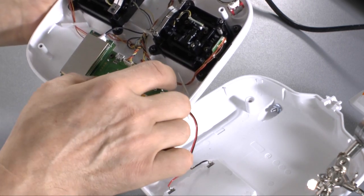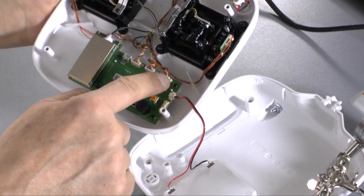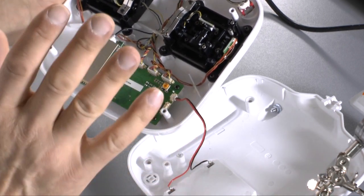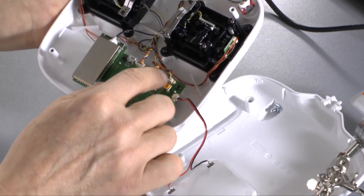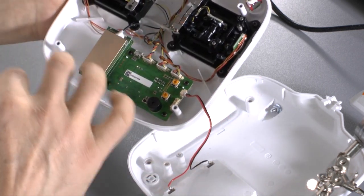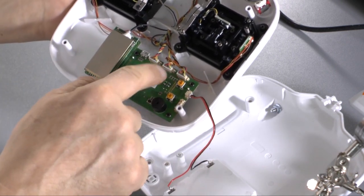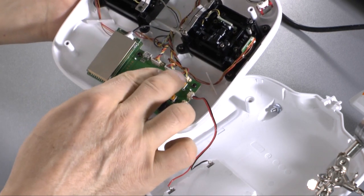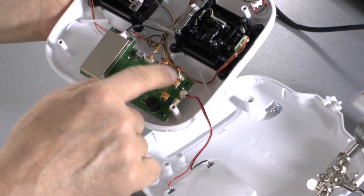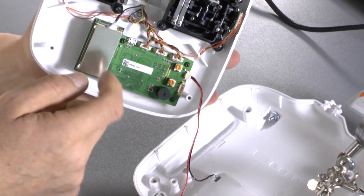Or the other way is you have to remove the electronic part and resolder the potentiometer so you can put in the cable. In my opinion, I would resolder the potentiometer here, because if you want to change back, you want to sell your remote control or something like this, it's better to have the original part here so you can change it back. You can put this one back again. So I will resolder it, and therefore we have to open the 4 screws of this electronic part.